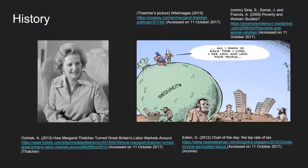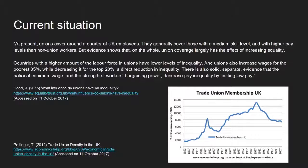Since Thatcher came into power in 1979, government reforms including limits on closed union shops, secret ballots, and a ban on secondary picketing has weakened labour unions and led to a decline in union membership, from its peak of over 13 million employees down to 8 million today, accounting for a quarter of the total workforce. However, while these reforms have improved the flexibility and competitiveness of the British economy, low to middle income earners have seen their real incomes remain stagnant for the last few decades.